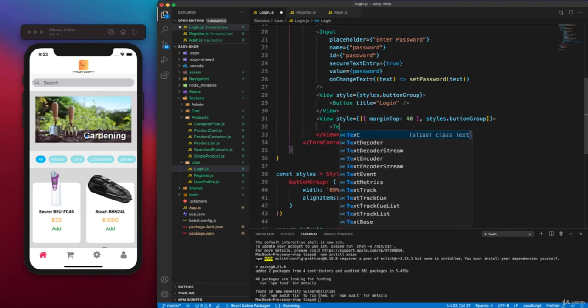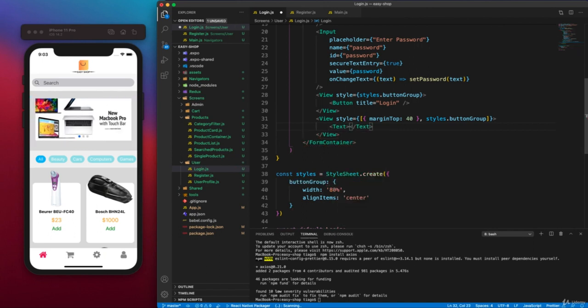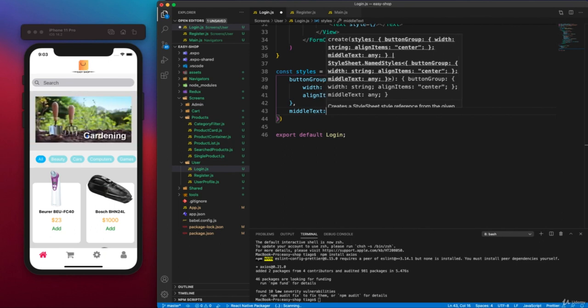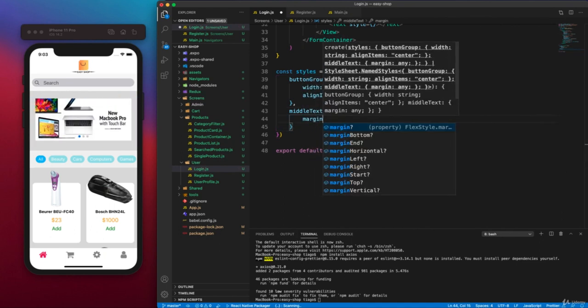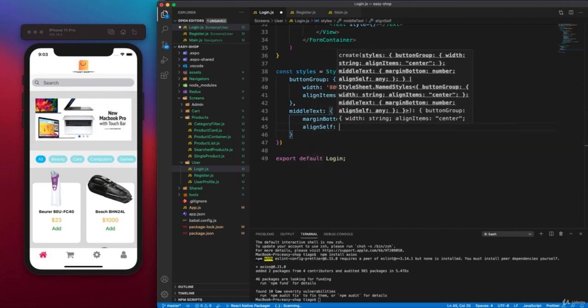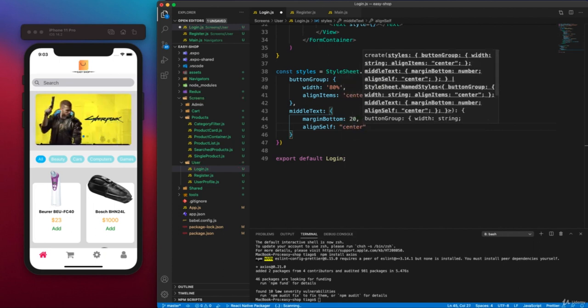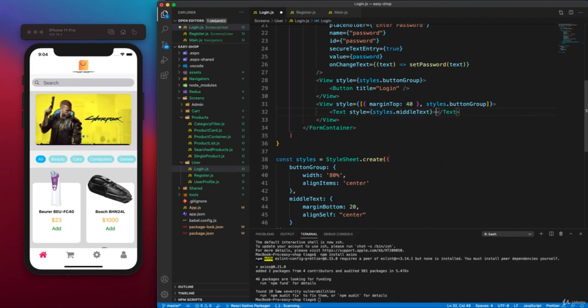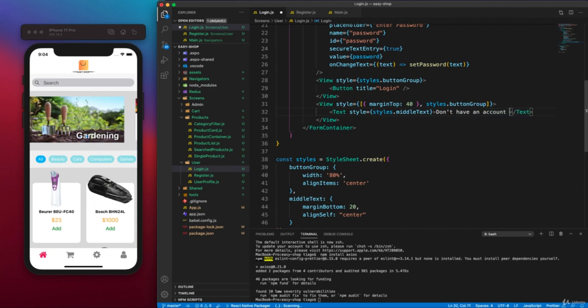And inside we'll have a text, and we can give some styles to this text, so style, and here we can create already that style. Let's say some middle text, give a margin bottom of 20, and we'll align it, so align self to center. Back to our text here, we'll say styles dot middle text, and we'll say don't have an account yet.